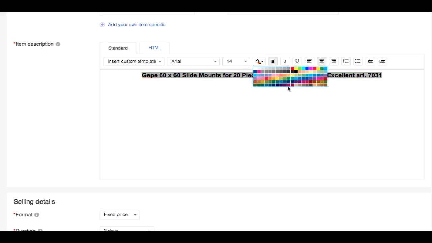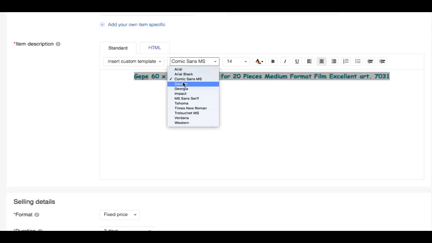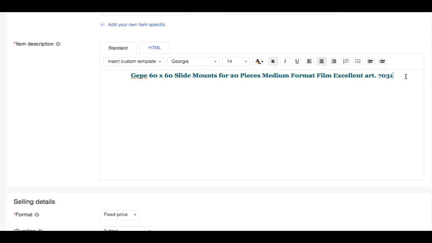Now we can have all sorts of colors to actually use here, and I like different colors. It makes it look more interesting. And I always experiment with different colors just to see, people want to see something more than just looking at a black and white listing. So now they're going to see my listings are going to be more colorful. That is the real reason for that.